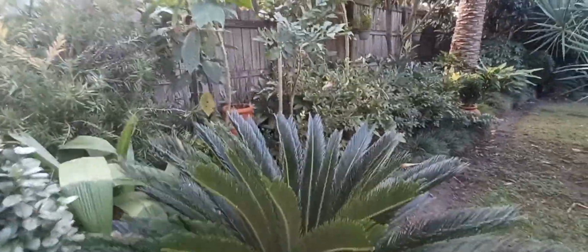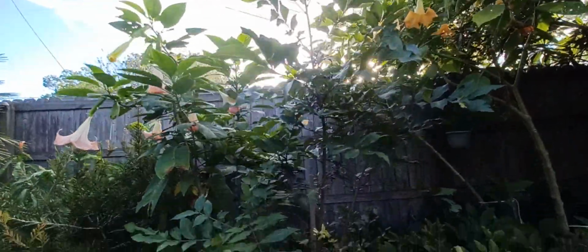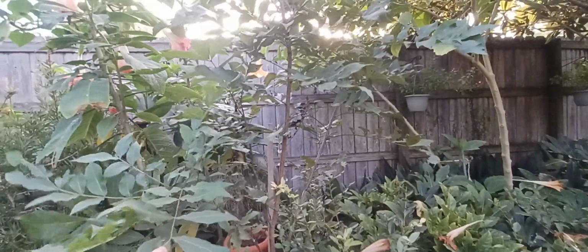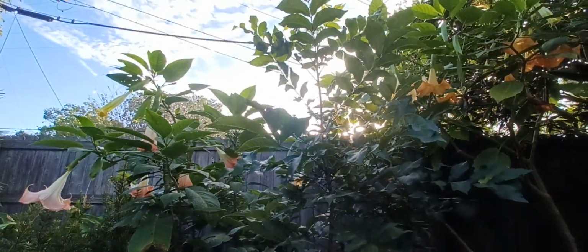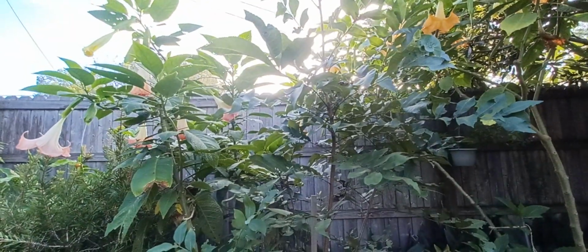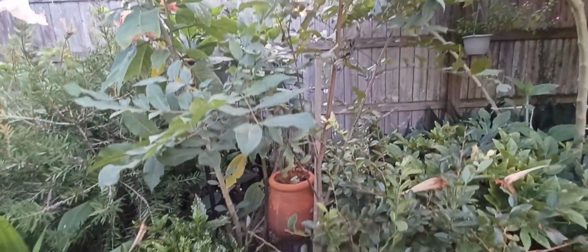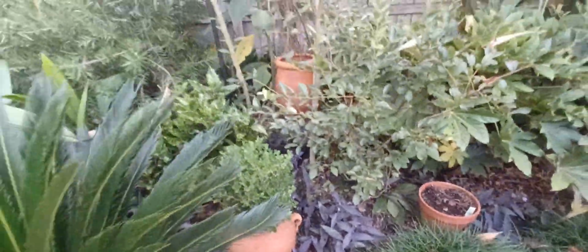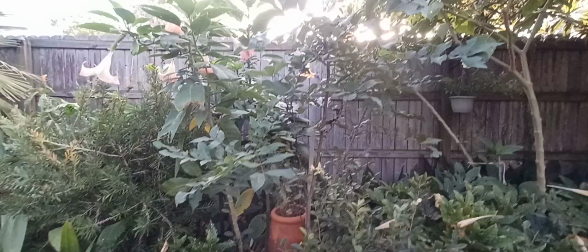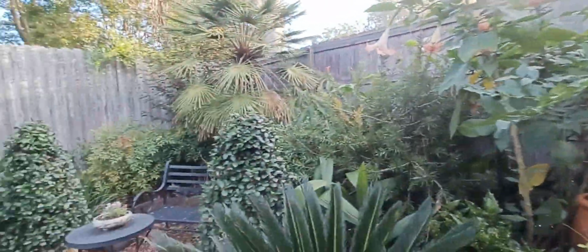Oh, I don't think I mentioned this recently. Those of you that may be new, this tree in front of the angel's trumpet, right here, is a pecan. And believe it or not, this is its 2nd year. It started as a pecan nut that apparently a squirrel had stuck in the ground. So within 2 years, it is already over my head, starting from a nut.